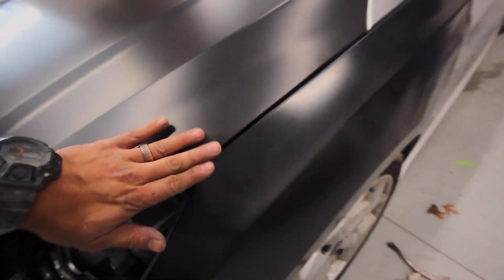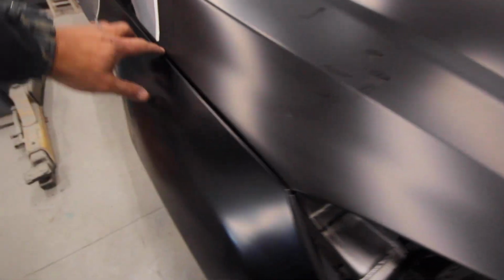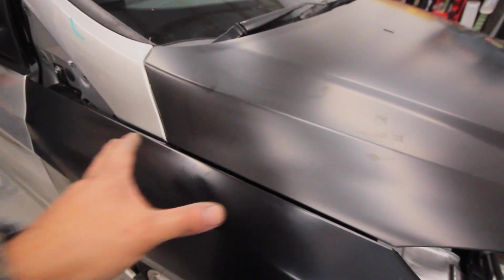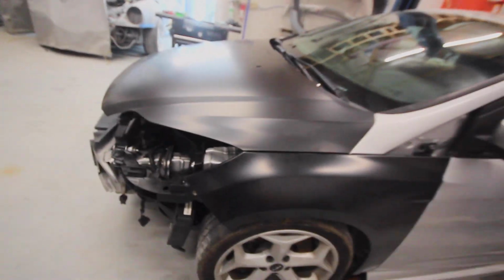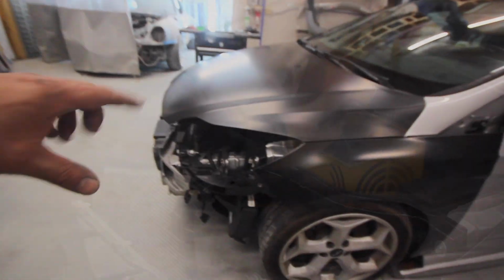And there you go, that fits. So much better compared to the other side, which was easy effort. Gap's a little big in here. I'd probably tighten it up when I push the fender in. All that's good to go. The hood latches pretty good. Now let's fit these headlights in there.